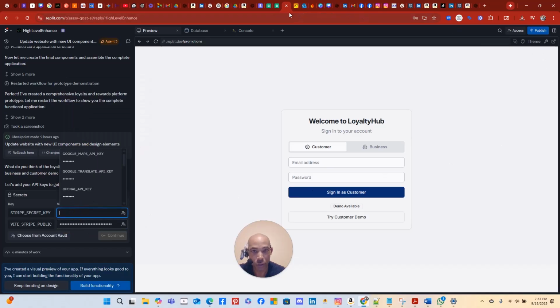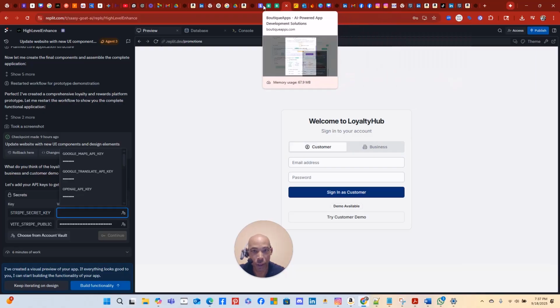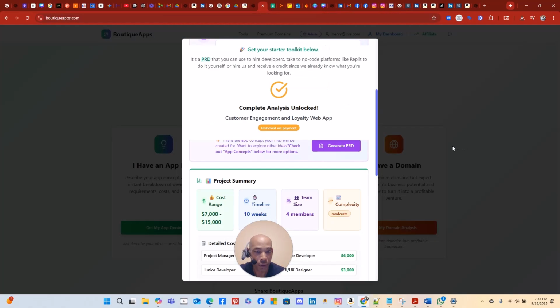Secret key goes, well, let's do it the other way.